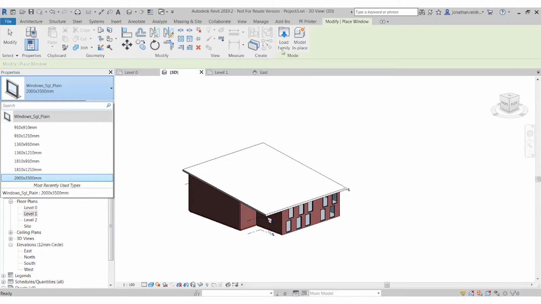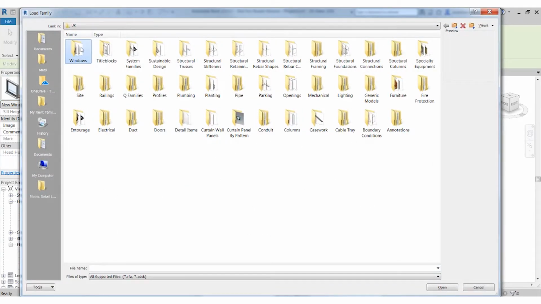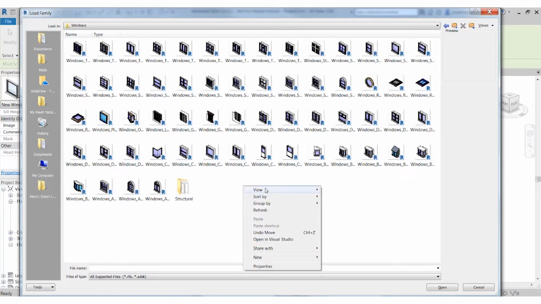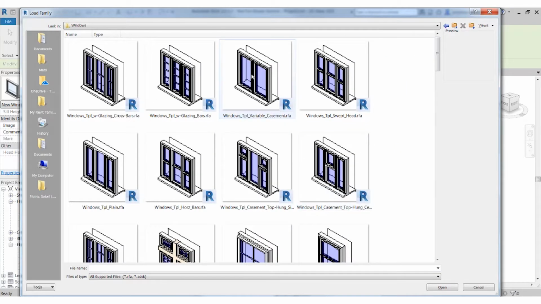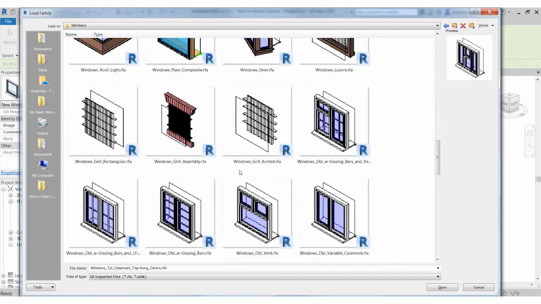So we've got a series of them here. I can load in more windows if I want, going into my library, just select windows, and depending on what style you want, you're able to load these in. When you load in families, it loads in the style, and then there's a number of different sizes and widths attached to that. So this one's a double pane with one side opening, and you can see various different ones, with fan lights and triple sections and stuff like that as well. And you've also got double sections and double fan lights as well at the top.